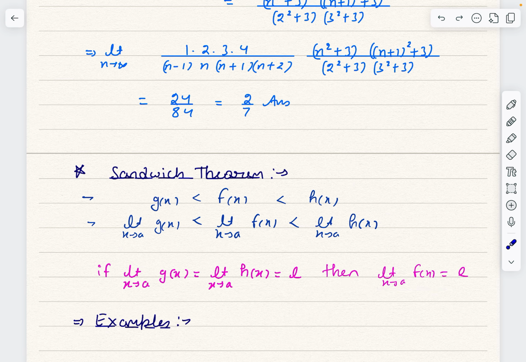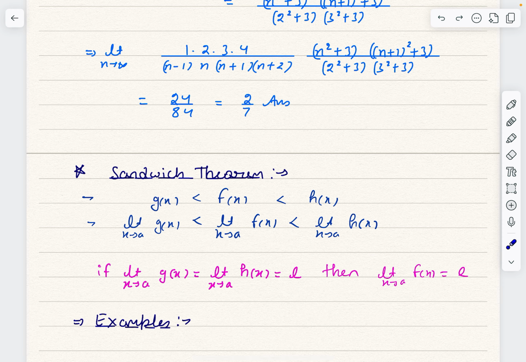You might feel that this is greater than this and less than this, so how can they be equal? But the problem is we are talking about their approximate values, not the exact values. So the limit of g(x), let us say it is 1, but in reality it will be slightly less than 1. h(x) might be slightly more than 1. f(x) also will be slightly less than 1 or slightly more than 1, but we are approximating it to 1. So in general, if the limit of g(x) is approaching L and the limit of h(x) is approaching L, we can say the limit of f(x) should also be approaching L only.